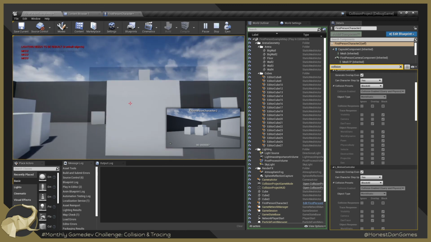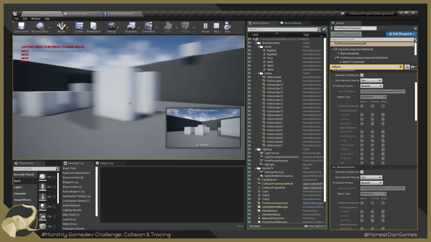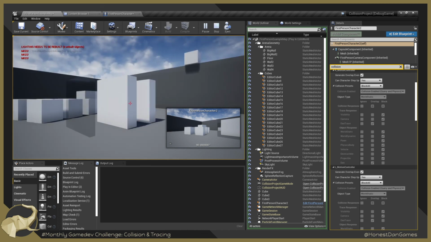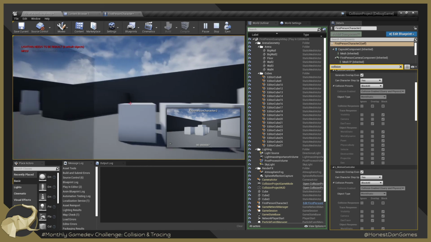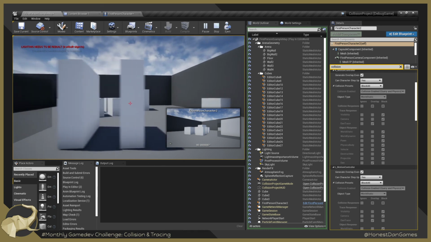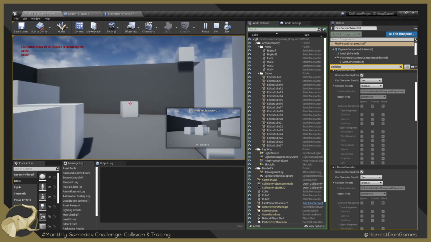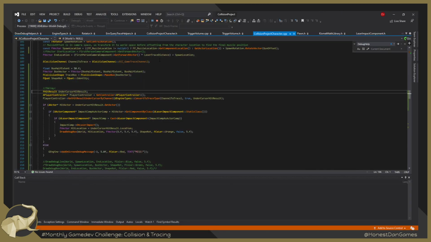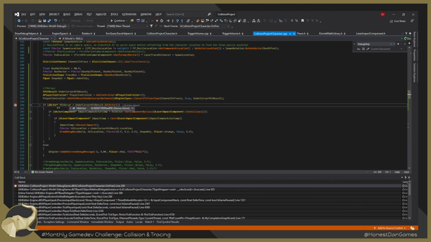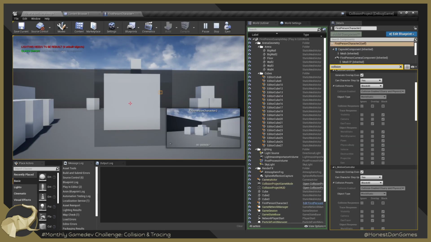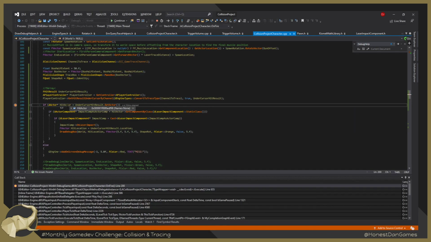Miss. Unless it's hitting in the middle of it, it's not perfect though. I don't know where it's gone now. Why is it no longer hitting stuff? So if I do this, let's go back in and see what's happening, shall we? None. Oh, what? It did hit that time.